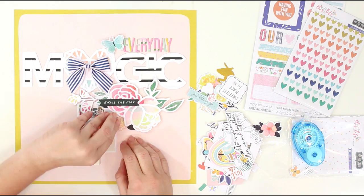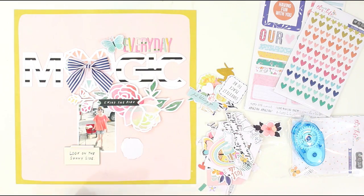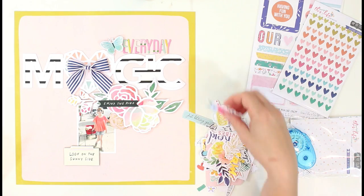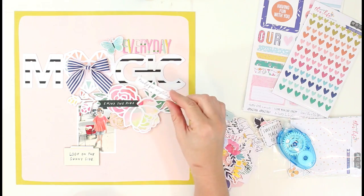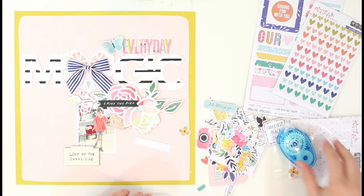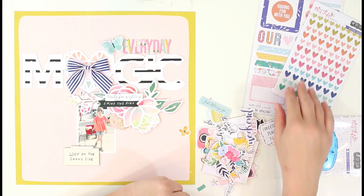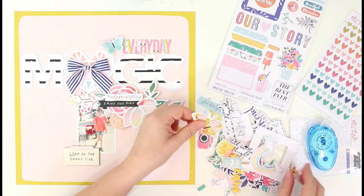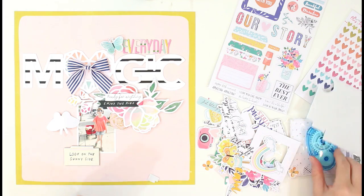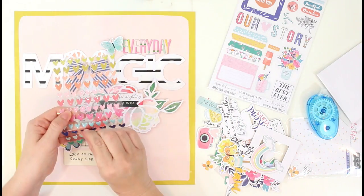And if you notice in my picture, you can see on the right hand side of my daughter, there's actually a car behind her. There was a van in the background of the picture, and it was something that I couldn't really crop out or get out with Photoshop. So sometimes when you have something like that, it's good to use an embellishment to cover it up. So that was one of the reasons that I wanted to tuck it under the cut file flower from the cut files this month, but also that little die cut flower, I was able to cover up a lot of that van, and so you can't really see it that much, so it's not as distracting in the photo. So that's a good way to use your embellishments sometimes, as a little cover up for something in your photo if it's along that outside edge.